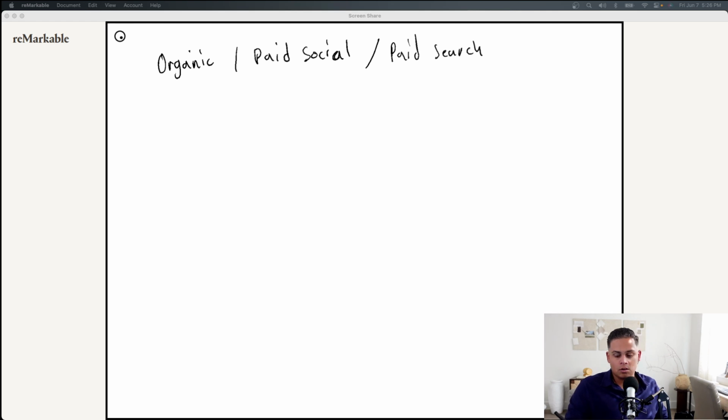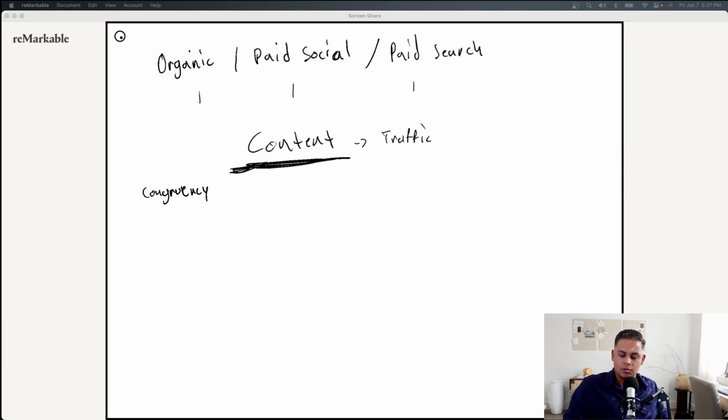The reason why we need to know exactly what avenue is leading the page, or what piece of content is leading the page, is because we want to know if there is congruency, which is number one, congruency. But we want to know that the traffic is good. So we'll put a little check mark here. The importance of this is incredible. If I'm trying to sell dog toys to cat lovers, I'm going to fall short. So we need to make sure that our traffic sources are good.